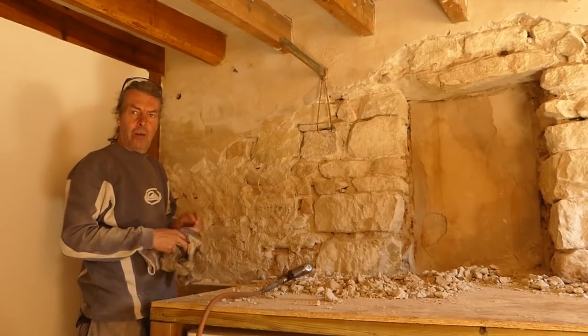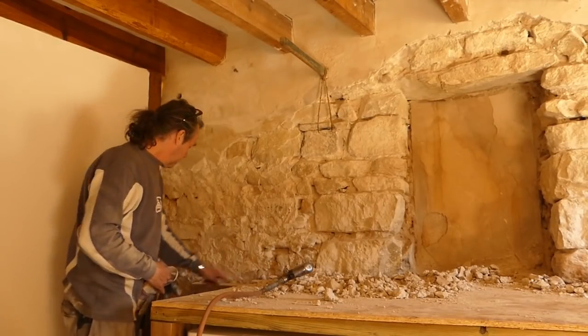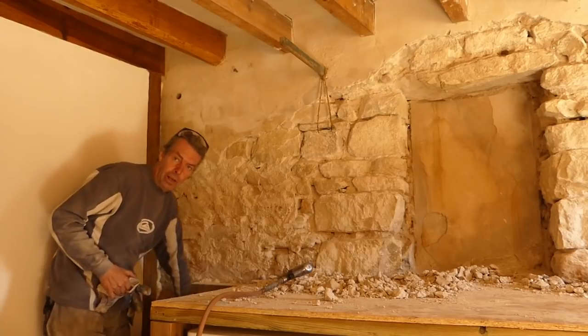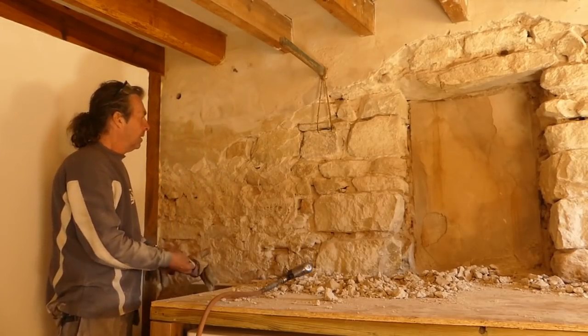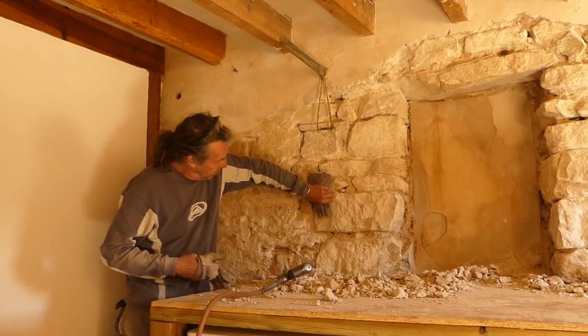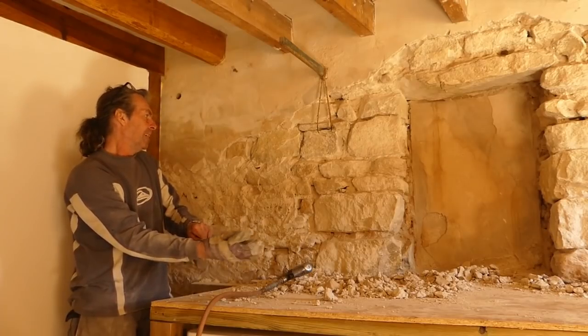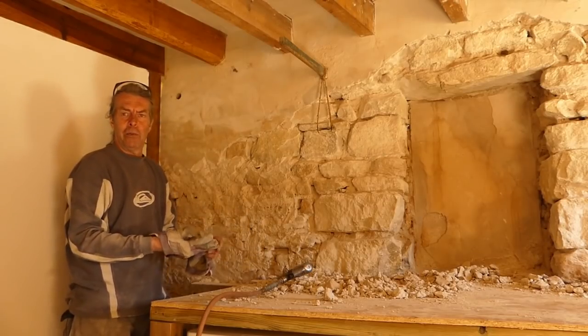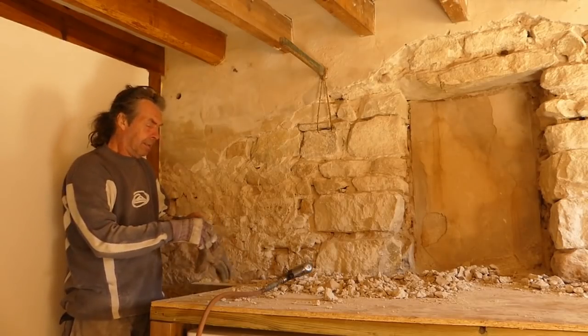I'm back on terra firma, instead of balancing on here. Only got this bit to do. I don't need to do it under there. It's bone dry. It's going to be the back of a cupboard. Look at the size of that one there. A bit on the surface. Quite clean on the surface. These are just a couple that are going to be hard work to clear up. We know this. If I can get my glove on, I'll carry on.